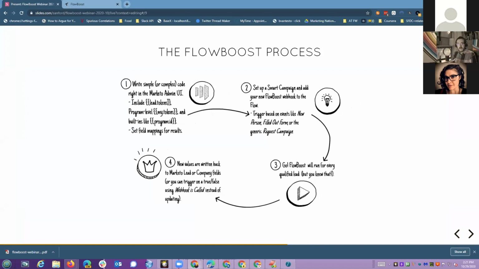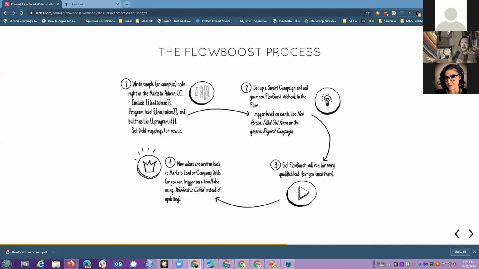If you want to write the results back to a Marketo field, typically something like capitalizing the last name, you want to write back the capitalized last name to the last name field. Straightforward. In certain cases, you may just want to check whether a value is true or false, and there are ways to do that without writing back to a field. But usually you do want to set up: I'm going to write some code and pass back some values and write them back to values in Marketo. That's what we really mean by data management usually. So you write it back either to the same field or to another field. That's all set up in step 1.